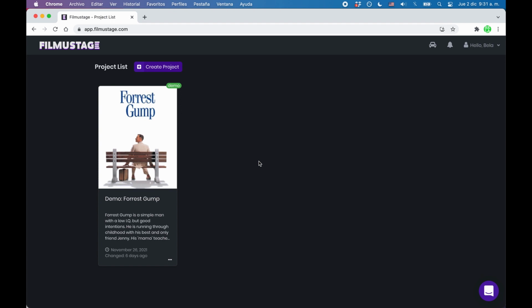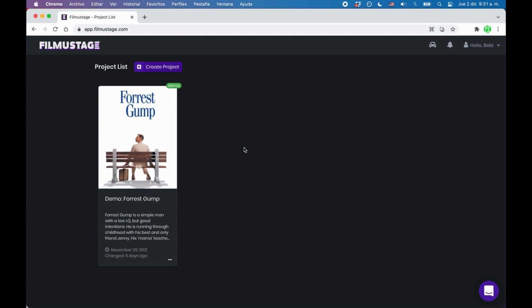It's called Filmustage, and it's an online app that runs directly in the browser. Go to filmustage.com. You need to sign up for free first so that you can use the app. When you use the program for the first time, you get a little tour that shows you around, which I encourage you to do because you will be using most of the functions of the program in that tour. So let me show you what you can do here.